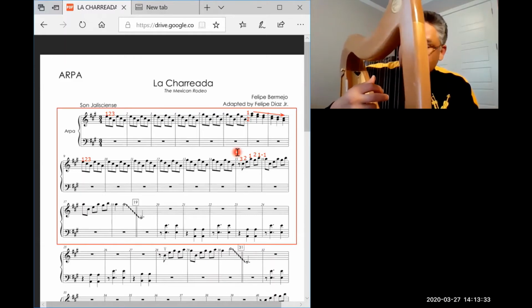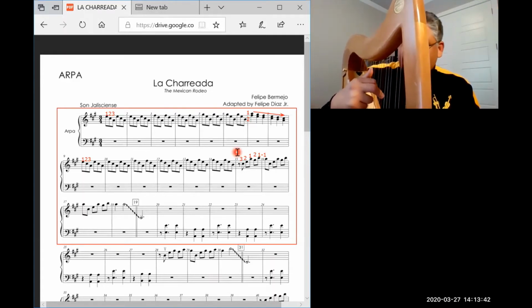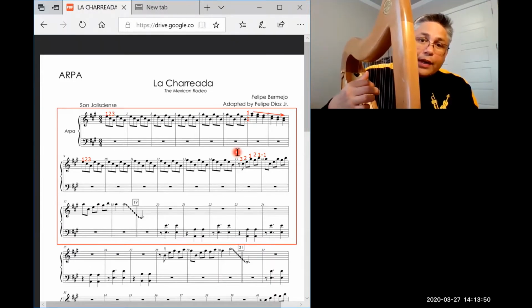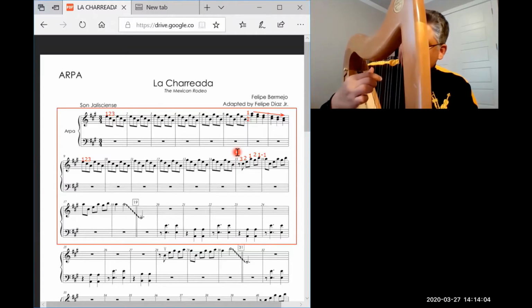Now at measure 15, we start with our 3rd finger on C sharp, 2nd finger on E, and then our 1st finger, our thumb, on the A. So you should have another A chord, A, C, E, just in a different inversion. And then after you go 3, 2, 1, you go 2nd finger to G sharp, and then B up at 1st finger, and then you play again the A with your 1st finger. So it should look like this.